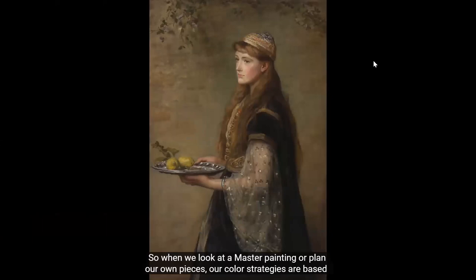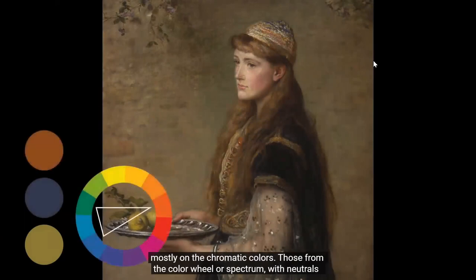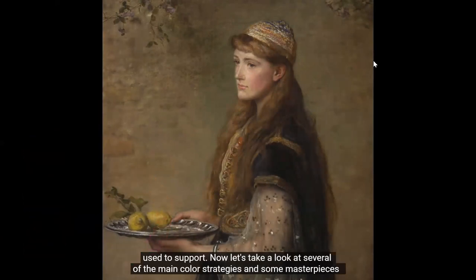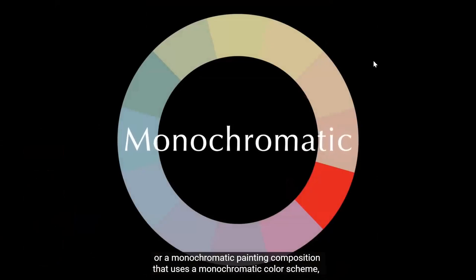So when we look at a master painting or plan our own pieces, our color strategies are based mostly on the chromatic colors, those from the color wheel or spectrum, with neutrals used to support. Now let's take a look at several of the main color strategies and some masterpieces from history that appear to use them. We'll begin with the simplest color scheme, a single color or a monochromatic painting.